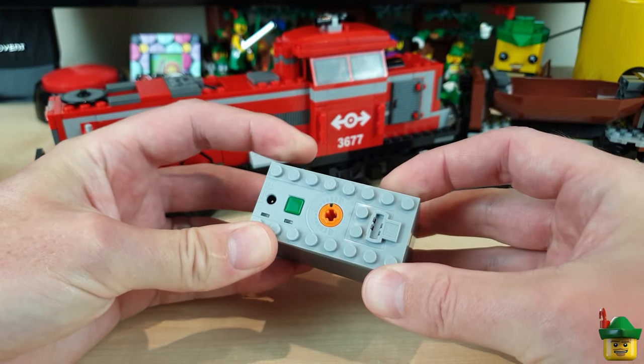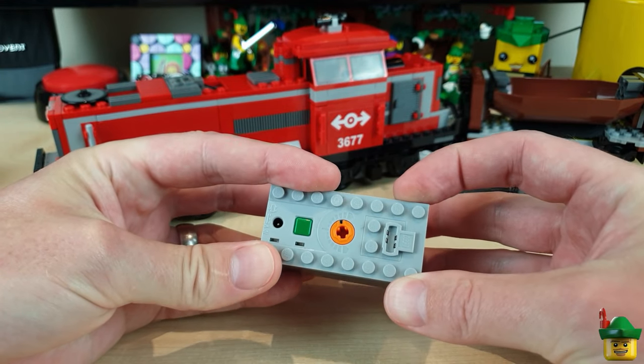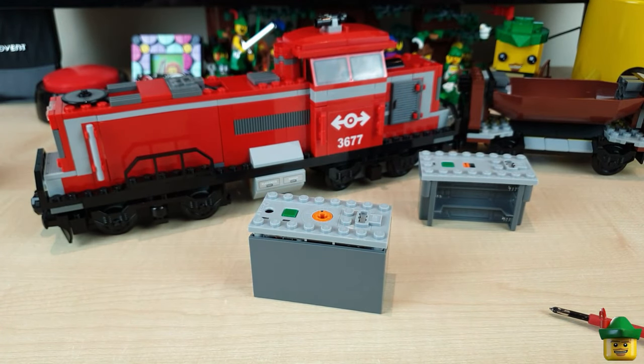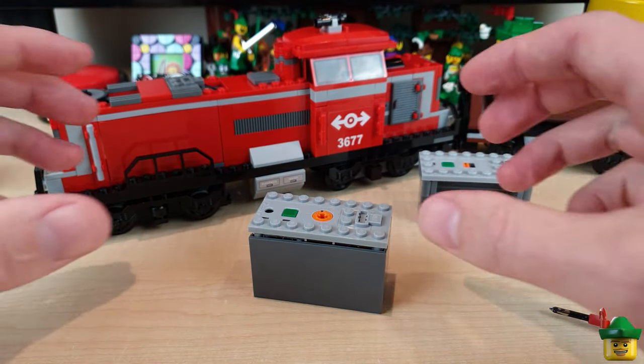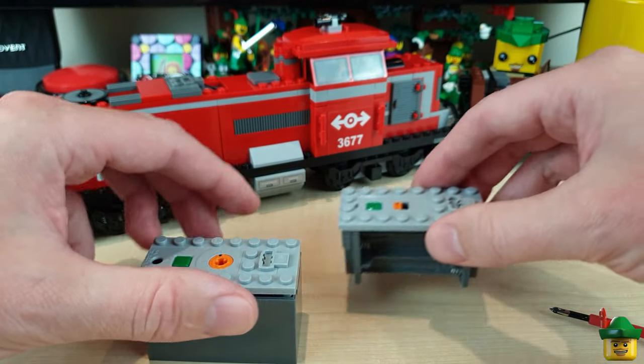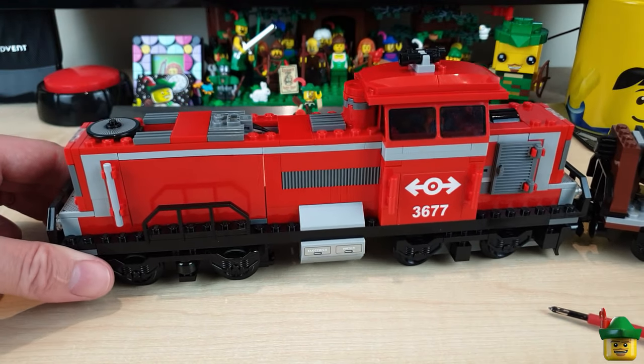Just because of the nature of the build of the train, it's kind of pinned in from the top by these long plates, so I think it'll be absolutely fine in situ. And then it can still be charged very easily by just adding the wire into that top surface there. So we have success. Part of our project to convert this into power functions rechargeable is clearly past the feasibility study. So I think now we just need to get into the actual build. I do want to do more than just switch this into a red battery casing — I want to improve on the locomotive as well.